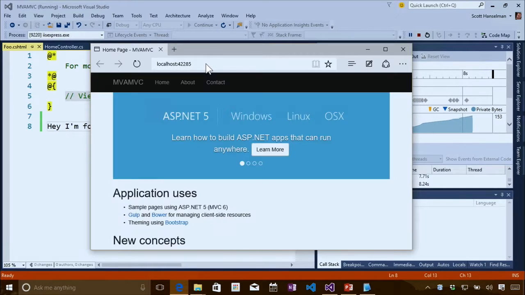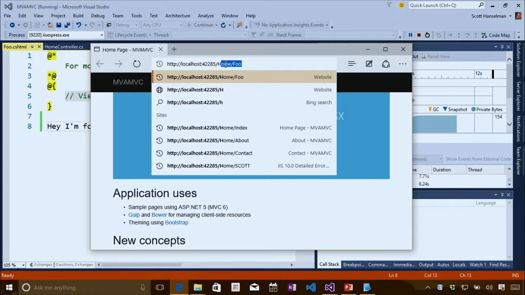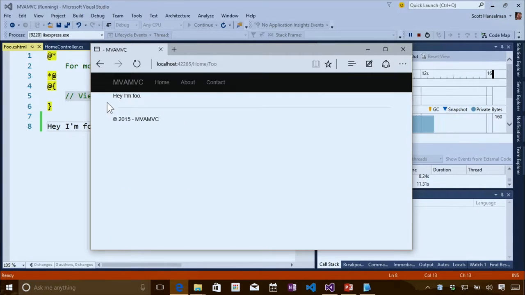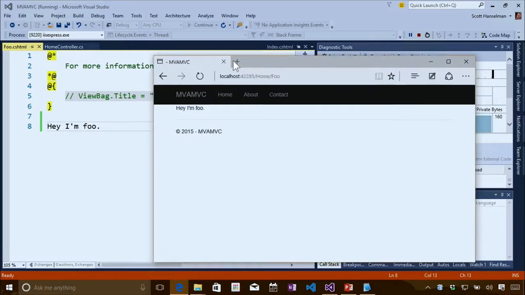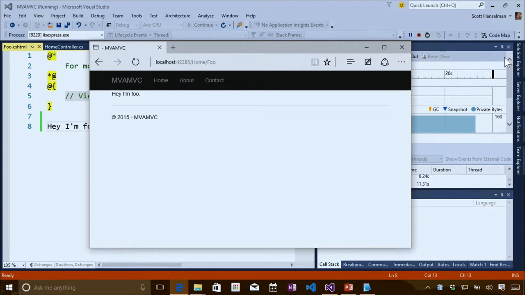So now we know that this thing is going to look in this spot. So theoretically, it's going to work, right? Look at that. This is interesting though. I said, hey, I'm foo, but look, I got a menu still. It's amazing. So where's the menu coming from? Well, let's have a look at the solution and find out, shall we?